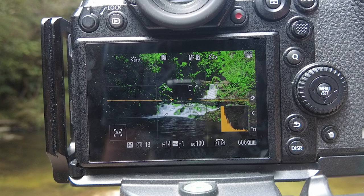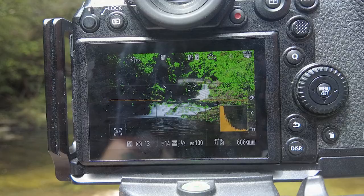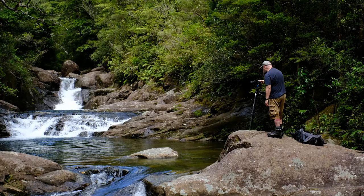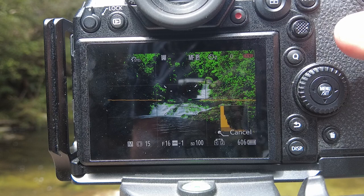Rotate this around just a little bit. Bring that upper fall more towards the third line. That'll just bring more of this dark green into the corner to try to get it kind of balanced. Sun's coming back out again. Put it at F16, 15th of a second. Take that shot.